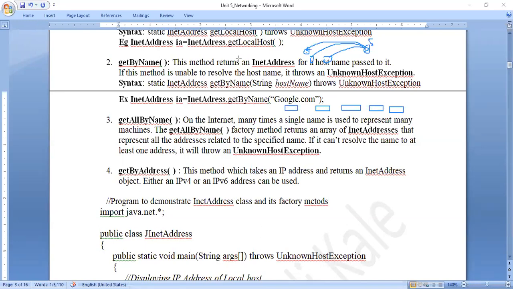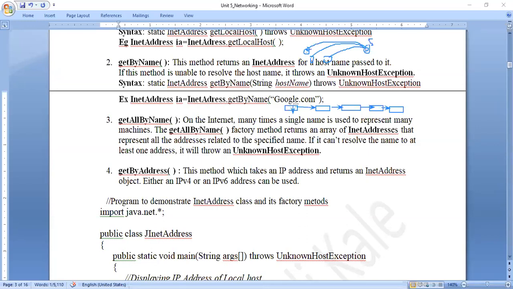So what Google does is, it has stored many PCs which are connected with each other, and whenever the data is sent for that particular mail address, automatically it goes to that server. It is their internal arrangement. We need not bother right now. So understand that when we say google.com, all these PCs are known by google.com only. So when I say google.com, if I say get by name, one of the PC's IP address will come when we use the second method.